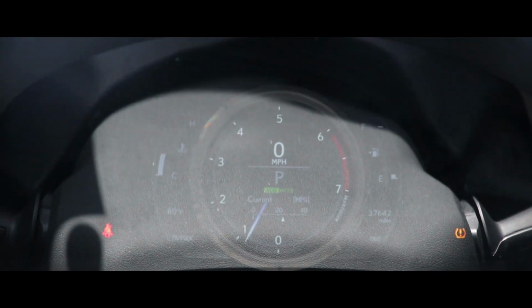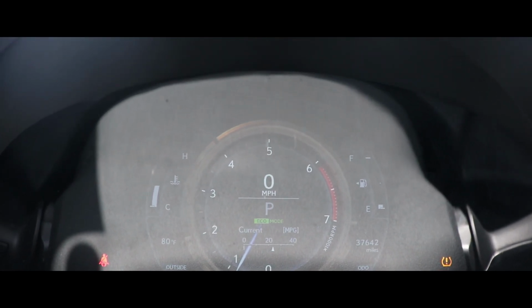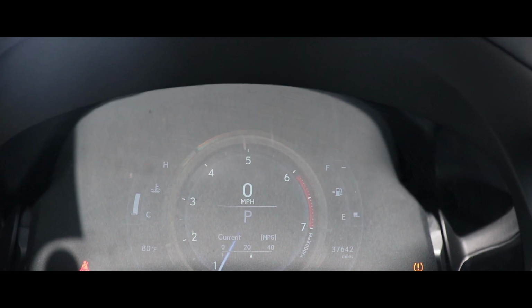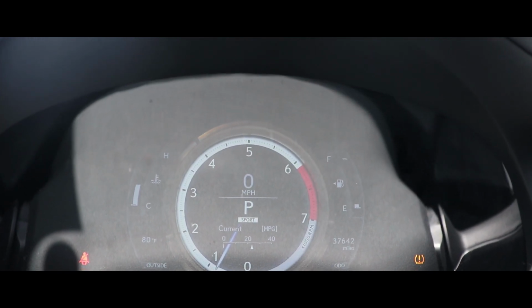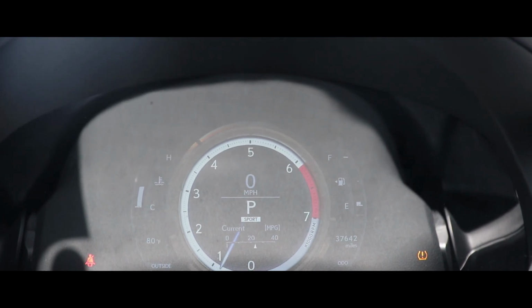But one thing that this car has that this German Rolls does not have is this incredible gauge cluster up here. LFA inspired. It's electronic. You turn it from eco, you push down on the button for normal, and then you turn to the right. Now it's in sport mode. That is incredibly cool and awesome to see.